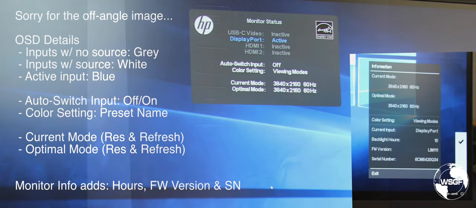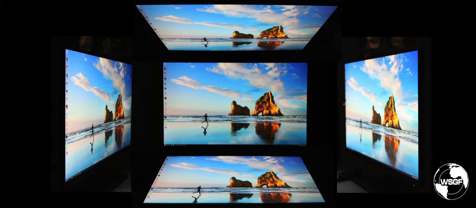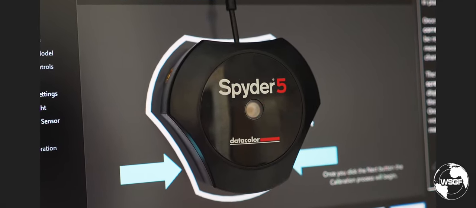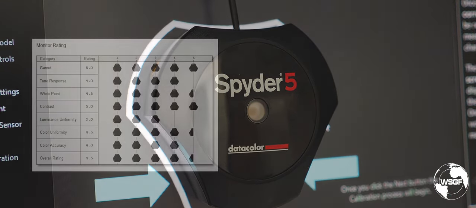The on-screen display shows which inputs have a source, and the blue one marks the active source. It provides a few more details about active features such as auto-switching and details on the input signal. The panel has a feature to warn you if you aren't using an HP cable. This warning may pop up even with an HP cable in use, but luckily the warning can be turned off. The screen exhibits a good image when viewed straight on, as well as through askew angles from the top, bottom, left, and right. I tested the panel with a Spyder 5 Elite Plus. We'll walk through those results now.